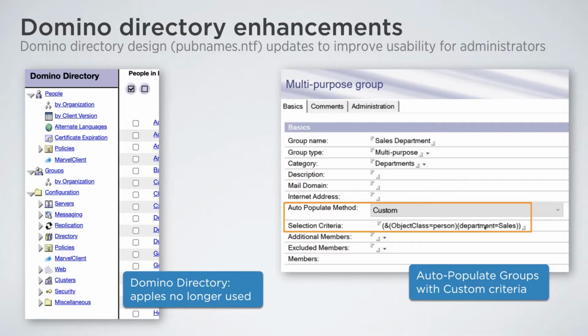Instead of this, I can create an LDAP string and populate the group automatically based on some formula, like fill in all people that have department equals sales in his or her personal address book, and city is Brno, for example. So I've got all salespeople in Brno, and I can name the group sales department Brno. This is new in version 12.